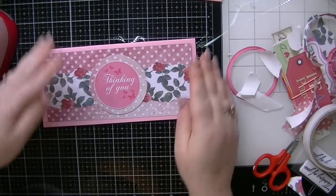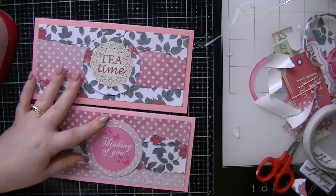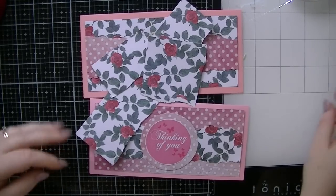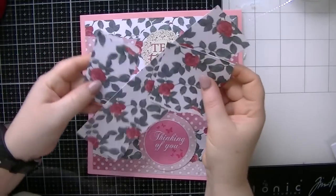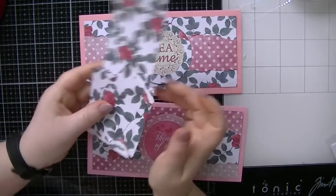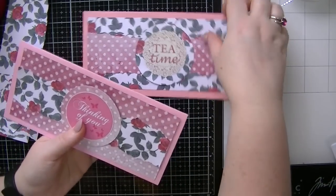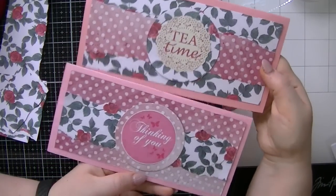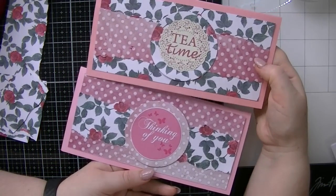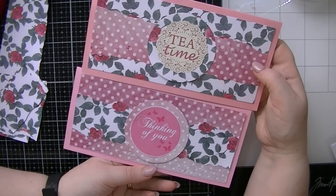There we go. So right, give me a second, I am just going to clear off this stuff and then we'll take a look at these. Okay, so I'm back. This is all we have left of the 12 by 12 sheet of paper that we had. So I am going to put that in my scrap box. And then these are the two cards that we've made this week. I just think they're so pretty. And they are negatives of each other. Well, one's positive, one's negative. But yeah, I think they've worked really nice.